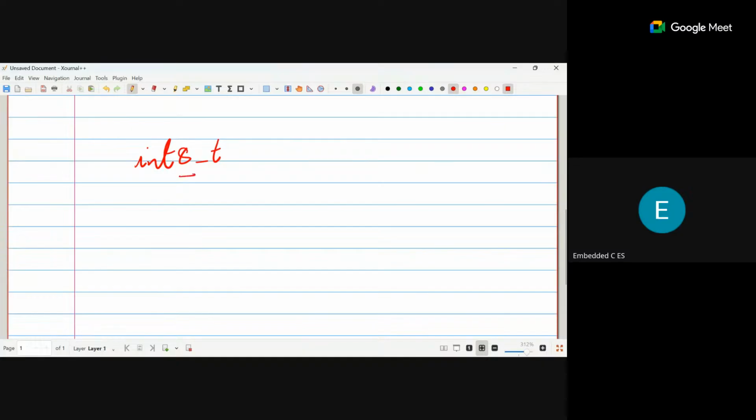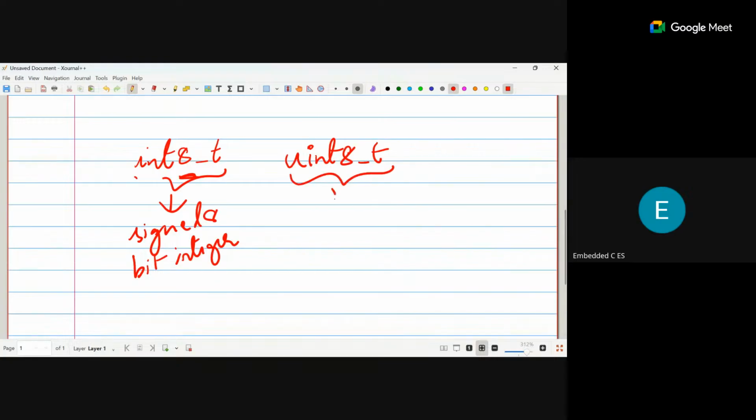This is an 8-bit signed integer data type. And the same thing, there is another, uint8_t. So this one is a signed 8-bit integer, and this one is an unsigned 8-bit integer.